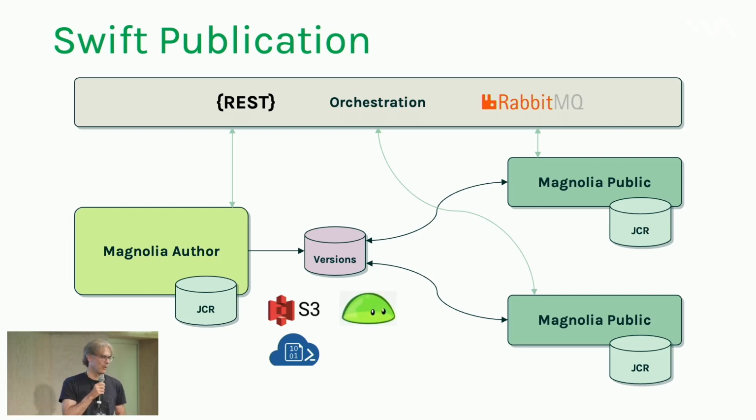We also plan to offer, there is only prototyping for now, what we call the blob store. This is basically storing your versions collocated with the author instance again, but not in the version store of JCR, but in a separate way in the file system, maybe. And we're going to see in a minute why this might be interesting. And obviously, there's the do-it-yourself option. If you want to integrate your own version store, that is not very difficult to implement. There is an API which is very small actually. You can implement your own quite easily.